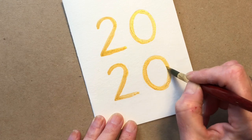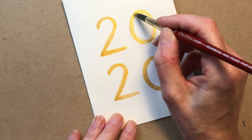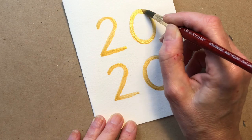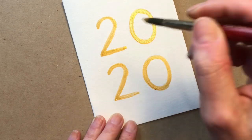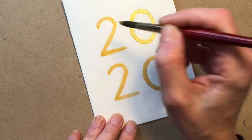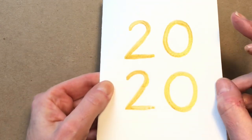And I drew these numbers in freehand. You could print out from your computer. You know, there's so much type. Everyone has got type on their computer. And then take the graphite paper and transfer it, like pencil, draw over the top of the graphite paper on top of this paper and transfer it. And then you can paint on top of that. So there's your 2020.